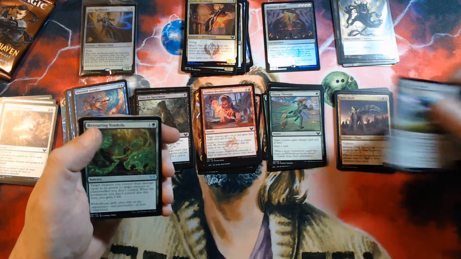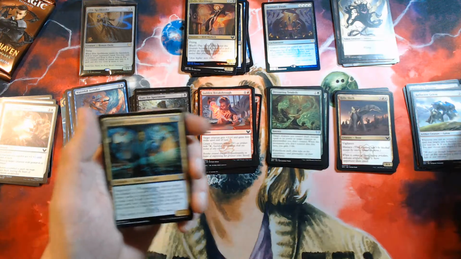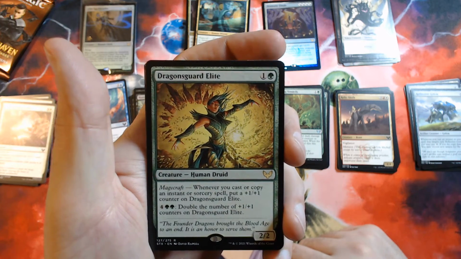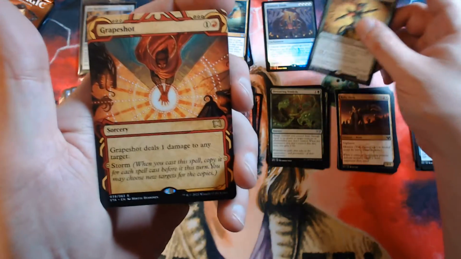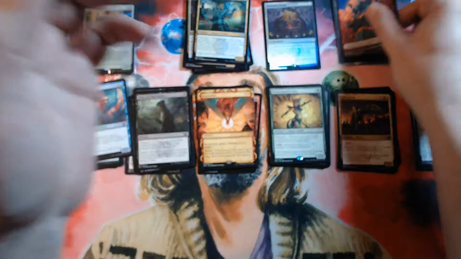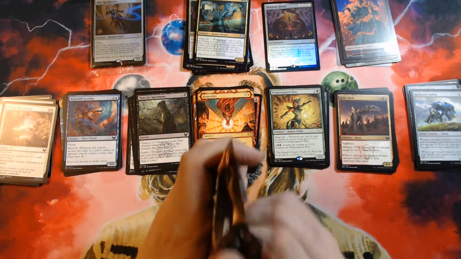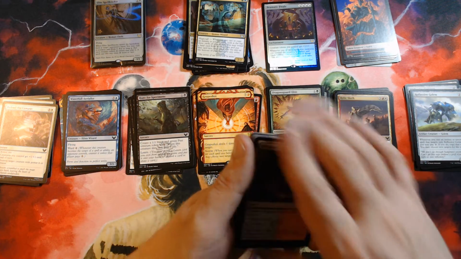Okay, Reflective Golem, first time I've seen that. Devouring Tendrils, let's see. Quandrix Apprentice. And Dragon's Guard Elite. I got a couple of buy-a-box promos of this, so yep. And Grape Shot. I have a playset of Dragon's Guard Elites now also. That's fine. All right, so this is going better at least. Getting Luca, really, I'm very happy with that.